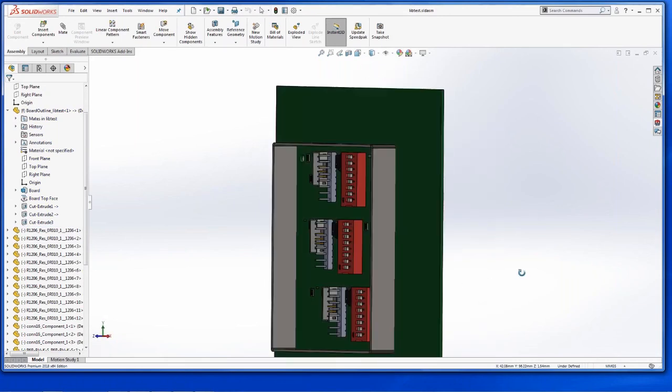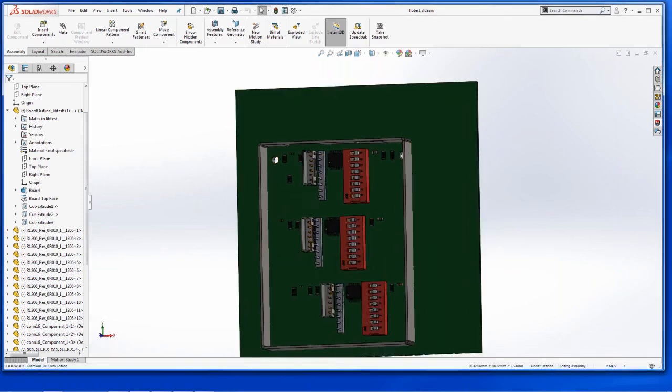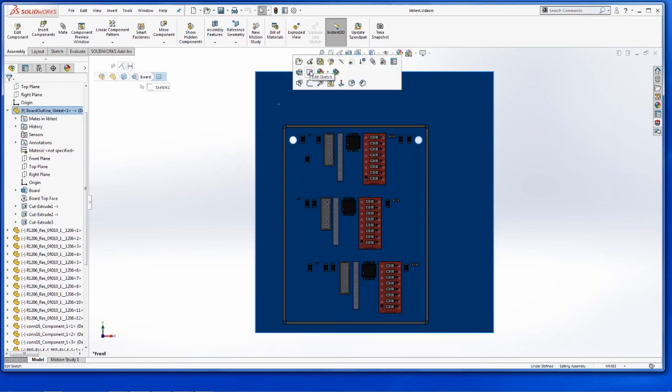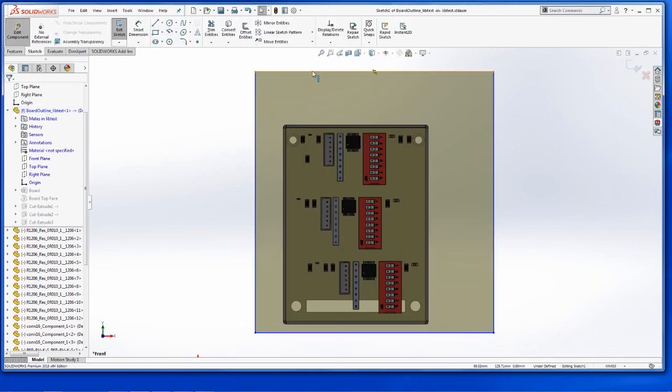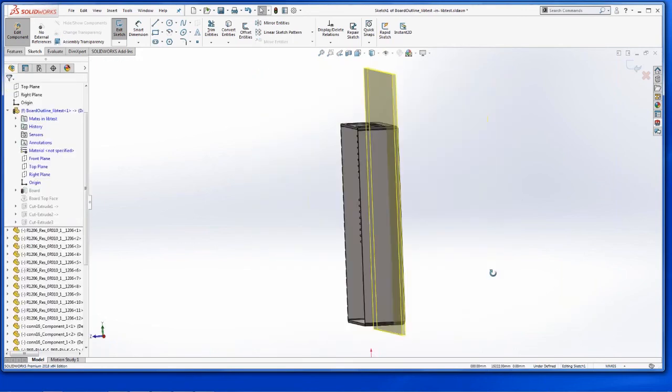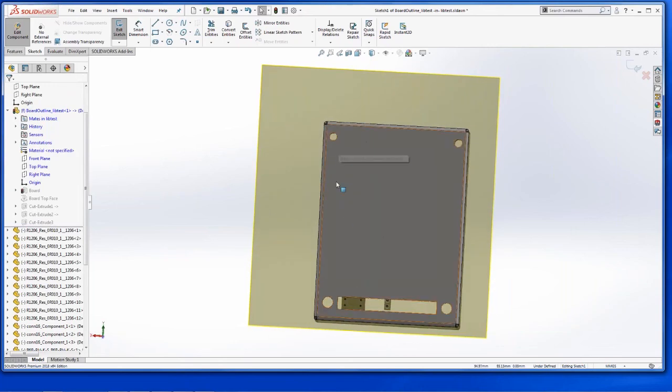But obviously, our PCB is way too big, right? So I'll show you how we quickly and accurately fix that in SOLIDWORKS, so that we can then push that back to SOLIDWORKS PCB. Okay, we just click on the board part, and we're going to edit the sketch for that part. Now, using typical SOLIDWORKS sketch tools, I'm free to do whatever I want. Dimension it, slide them, get rid of them. All right, so let's get rid of them. We'll get rid of that outline. And then we're going to select the back of the chassis before it starts the bend.